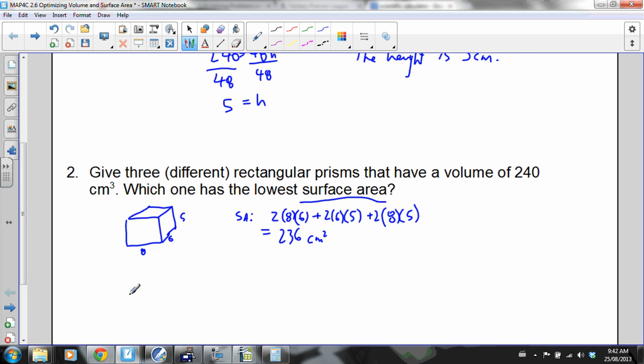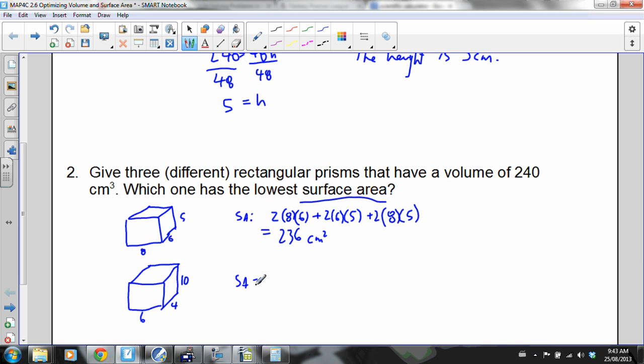If we wanted to find some other ones, we just got to find 3 numbers that multiply to get 240, right? That shouldn't be too bad. Lots and lots of possibilities. Try and make it easy on ourselves here. I suppose we could find a number so that when we multiply by 10 at the end, that'll give us this extra 0. So something times something has got to be 24. How about 6 times 4? And 6 times 4 times 10 is 240.